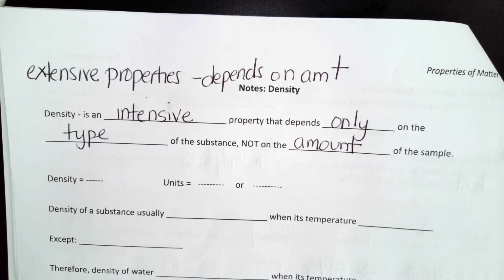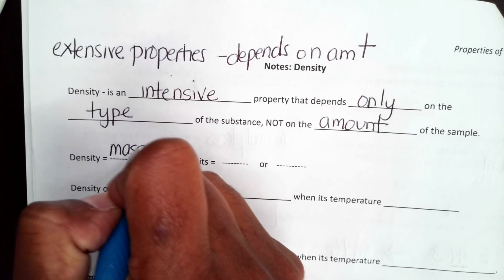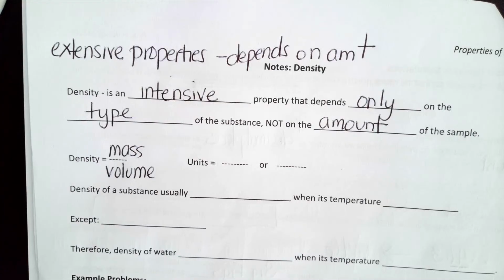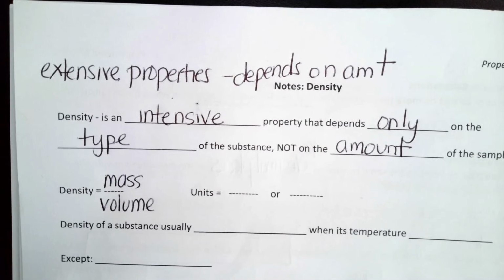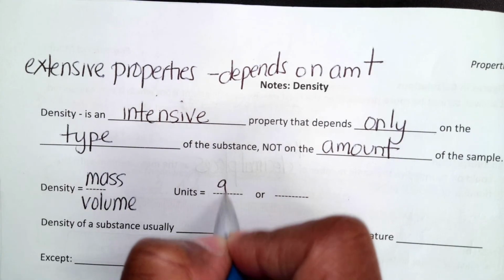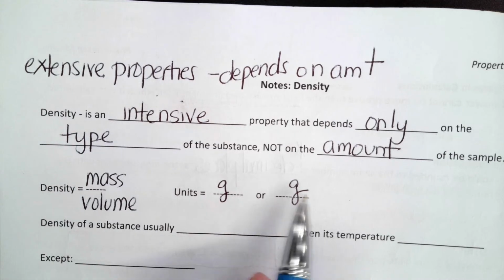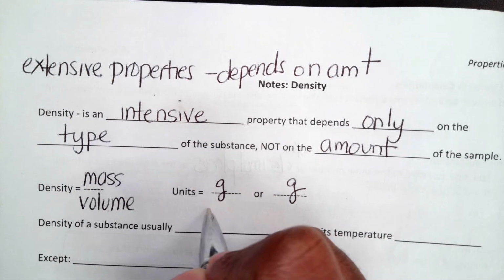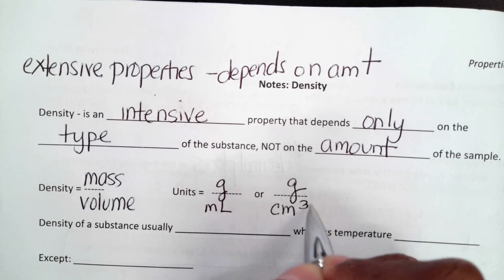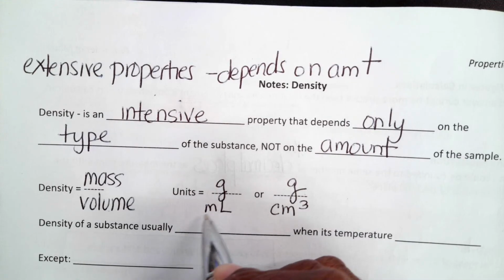So we have density. We're going to give you the formula. Density is mass over volume. You can have any type of units, but the ones we're going to focus on are metric. For mass, we're going to use grams. Mass is the numerator at the top, so it's grams. For volume, you could have milliliters, but you can also have cubic meters, because remember, length times width times height is volume.